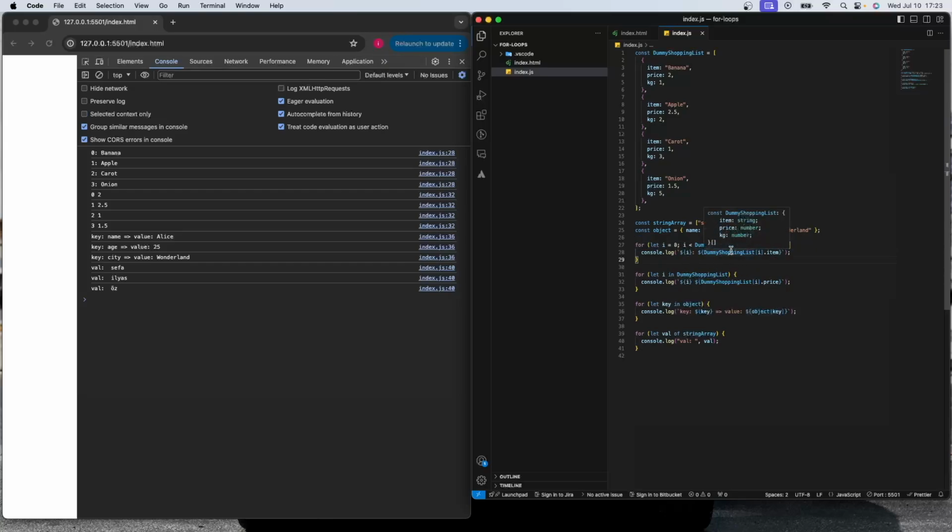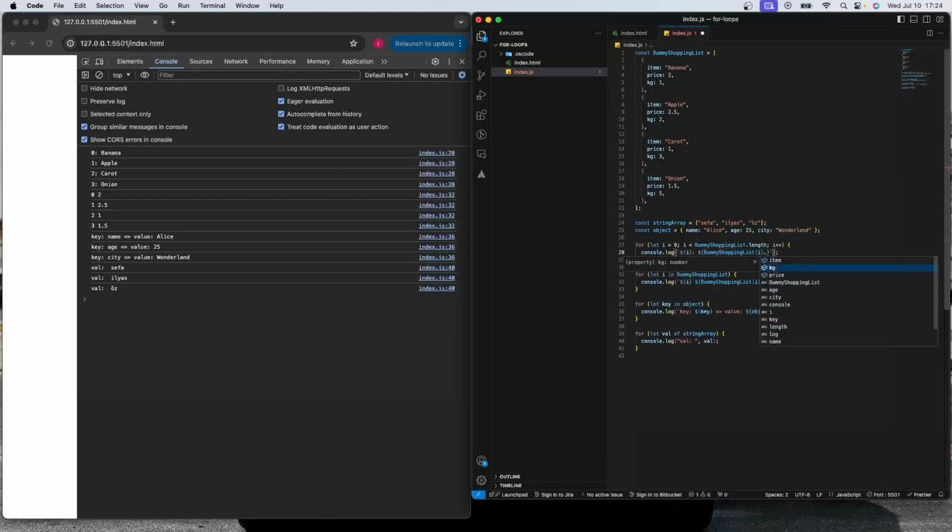Since i is the index, we are able to access the ith object of the shopping list, and depending on that, we can console log.